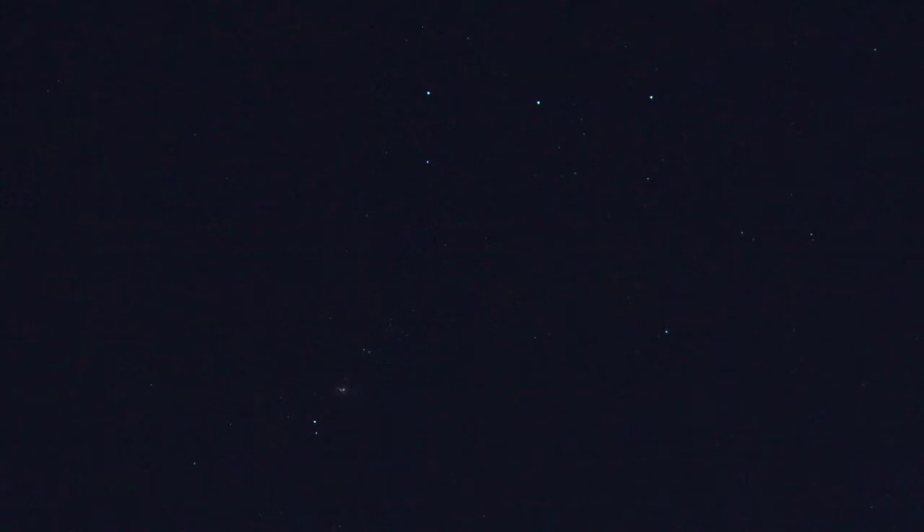Let's look at what we start with and what we want to turn it into. This is a raw picture taken with the camera I just showed you, in the constellation Orion. You can see the three stars of Orion's Belt, and diagonally to the lower left, Orion's Sword — in the middle of that, what looks like a pair of stars close together. After processing with the tools I'm about to show you, you can see far more stars, a nice black sky, and the nebulosity of the Orion Nebula, M42 — captured with nothing more than a DSLR at 75 millimeters.